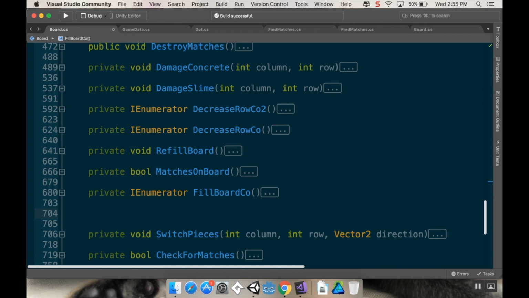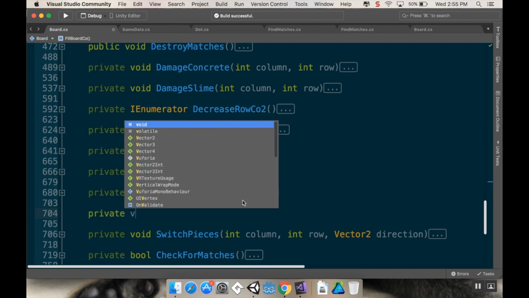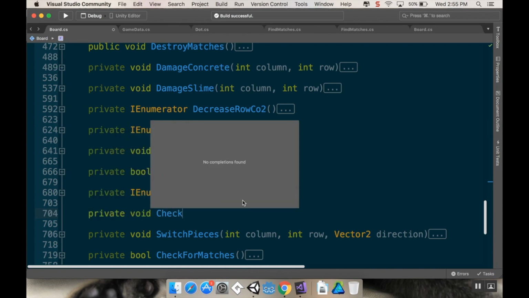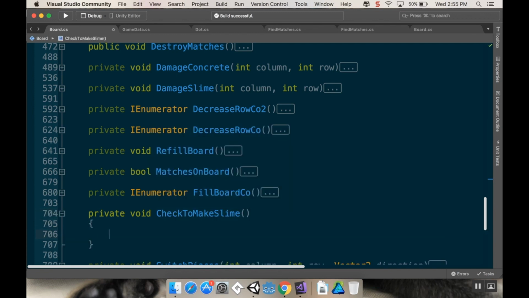So my first helper method, I'm going to call it check to make slime, not the best name. So this is going to be a private void check to make slime. And this doesn't take any arguments because it's going to check the entire board. So first I'm going to check the slime tiles array.